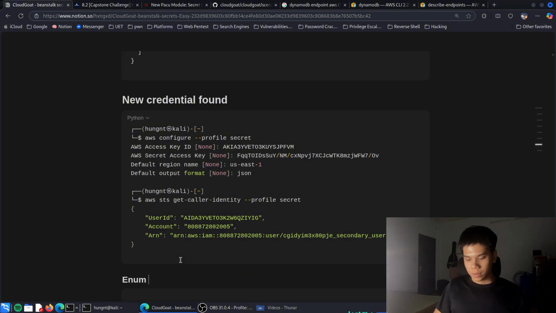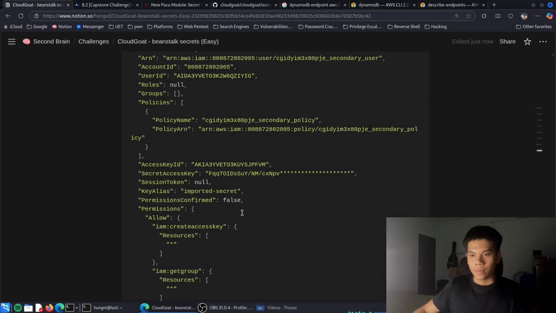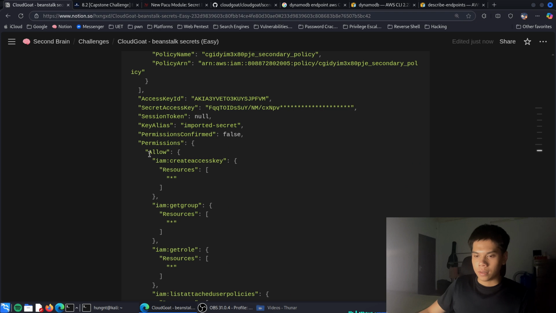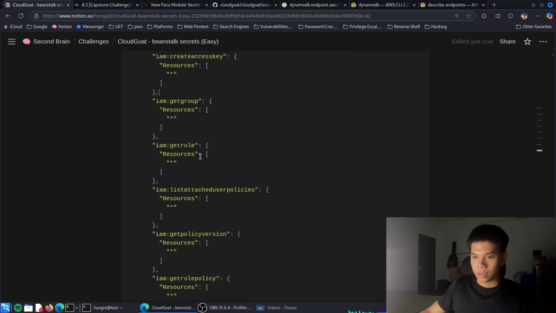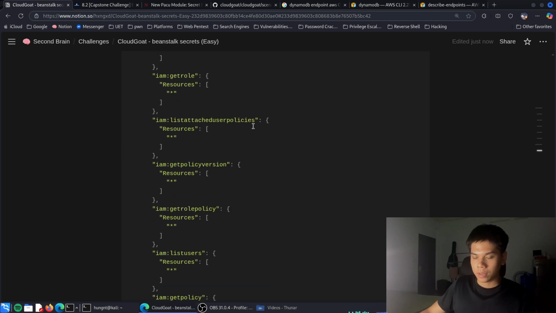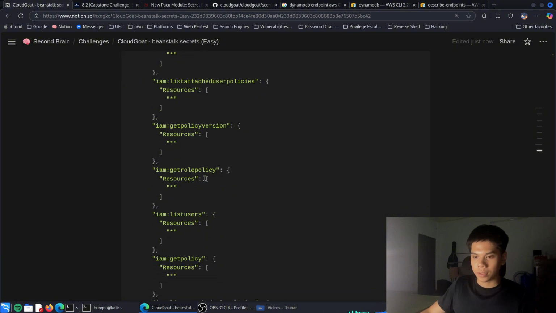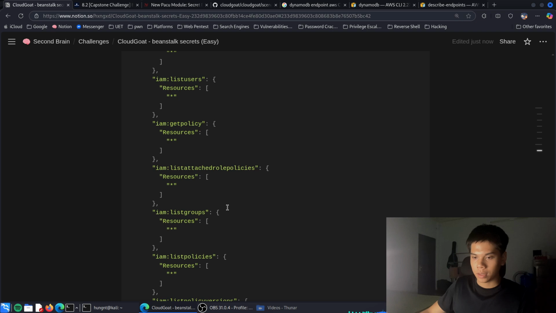And, permission. We have create access key to anything. We have get group, get role, list attached user policies, get policy version, get role policy, list user policy.